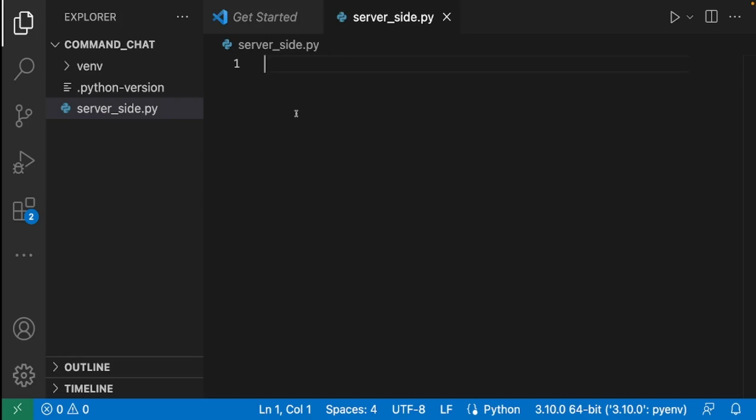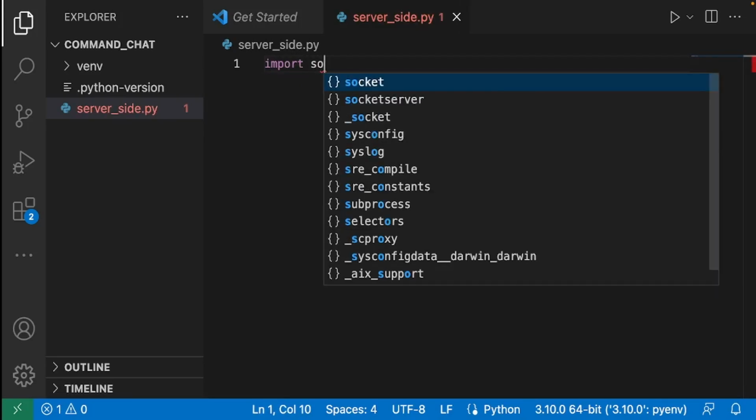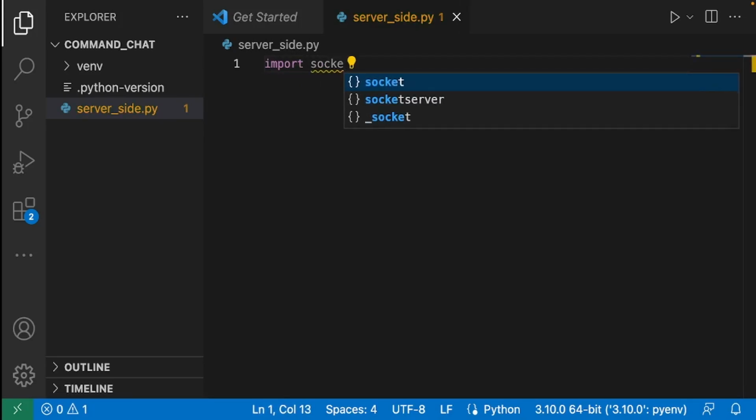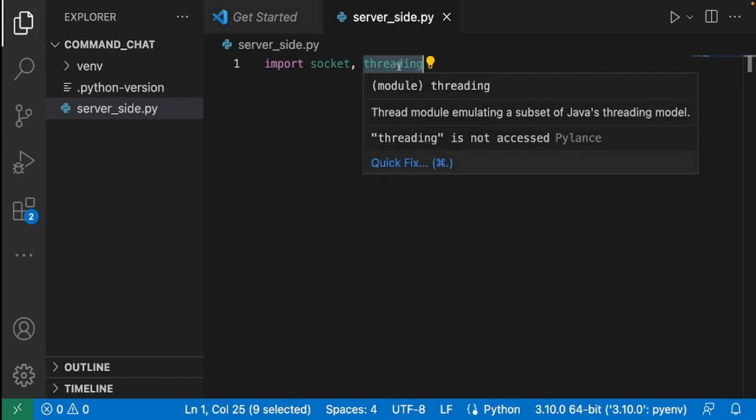We're going to use two packages which come with Python. You don't need to install them: socket and threading. So import socket, and we're going to also import threading. Threading is the one that will allow us to start several sessions in different threads.